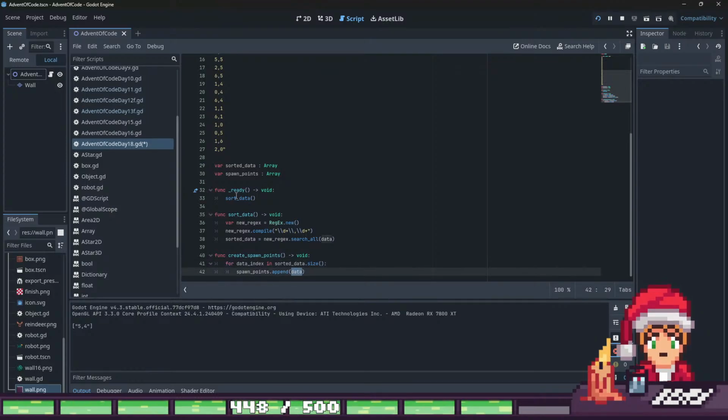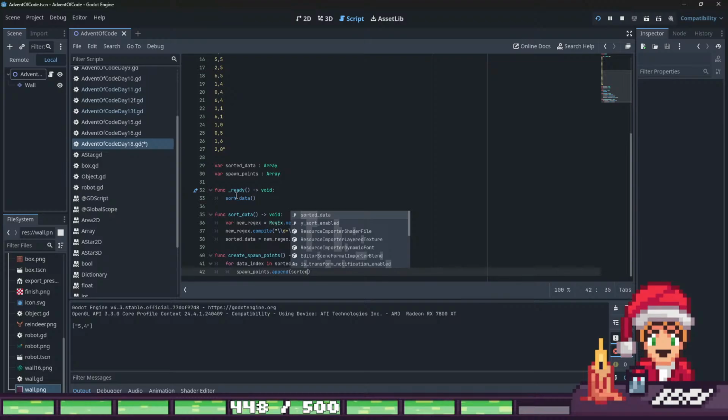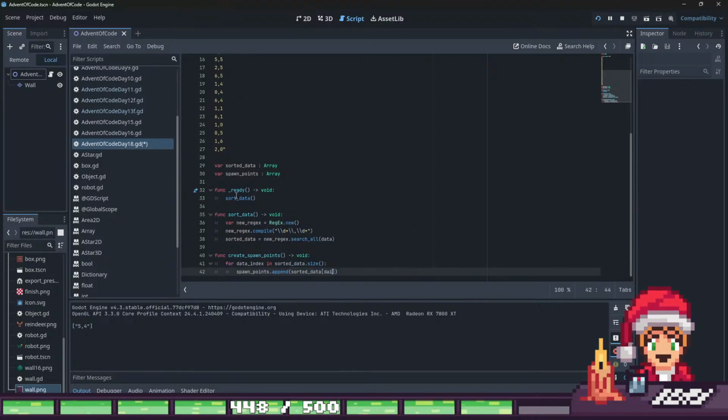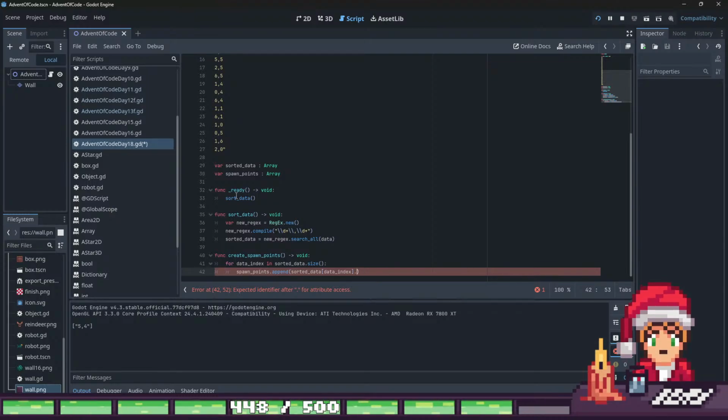We say this one dot get string. What we say vector 2.